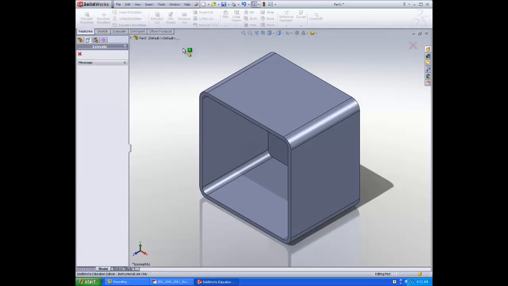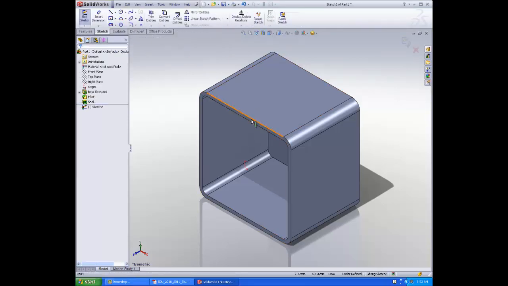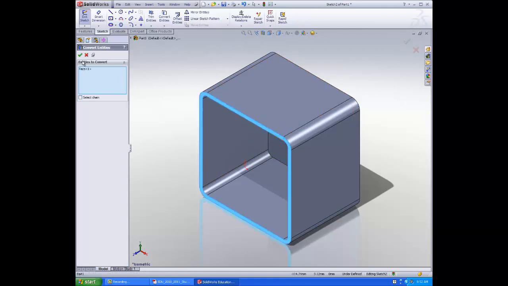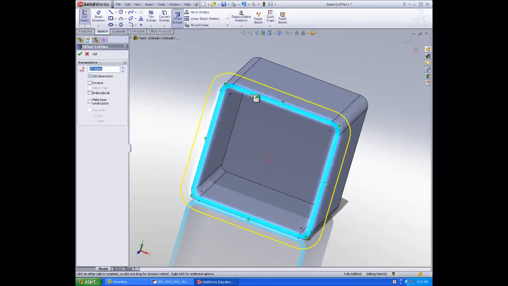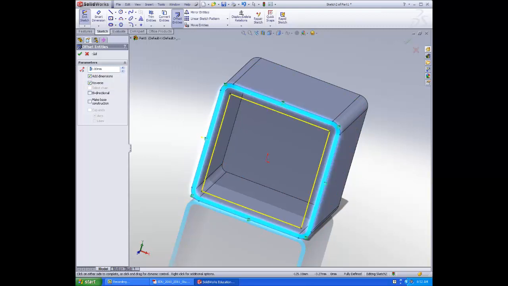I'll go back to isometric view. Go Extrude Cut. Select the front. Now we're going to go to Convert Entities. Select the front. Click OK. Now go to Offset Entities. On the front, go Reverse and set it to 2.